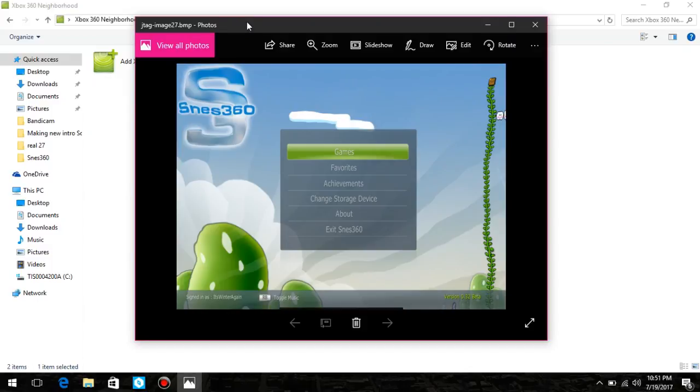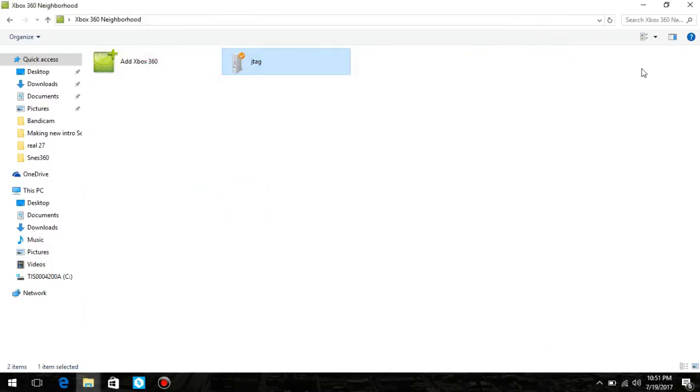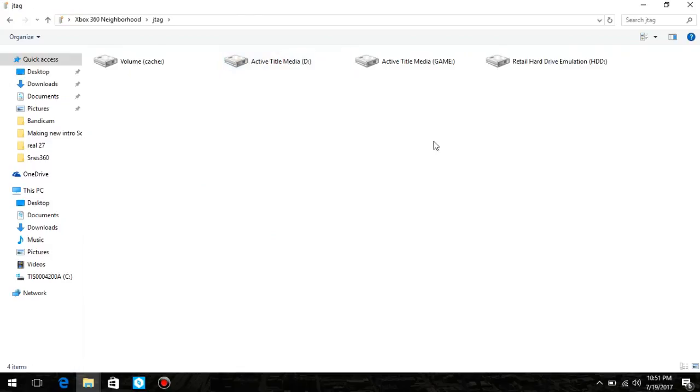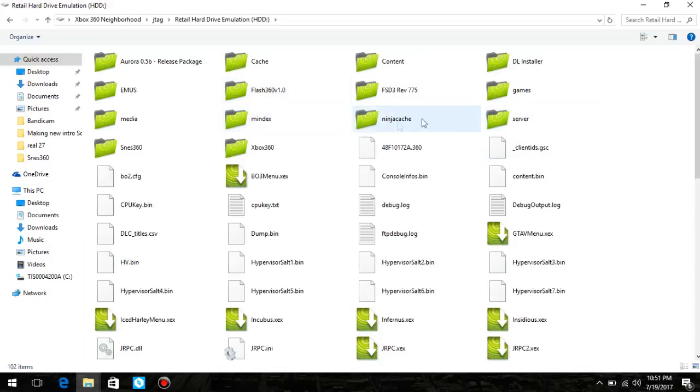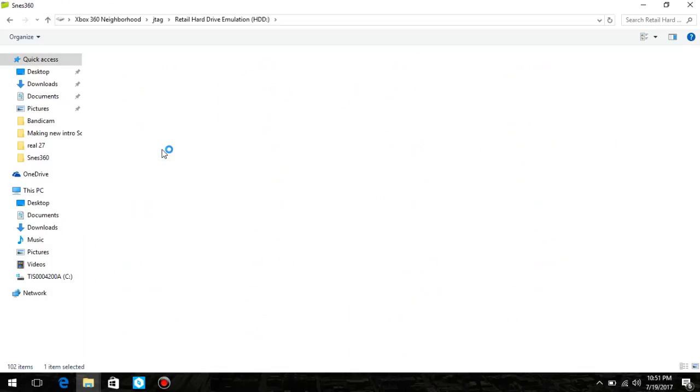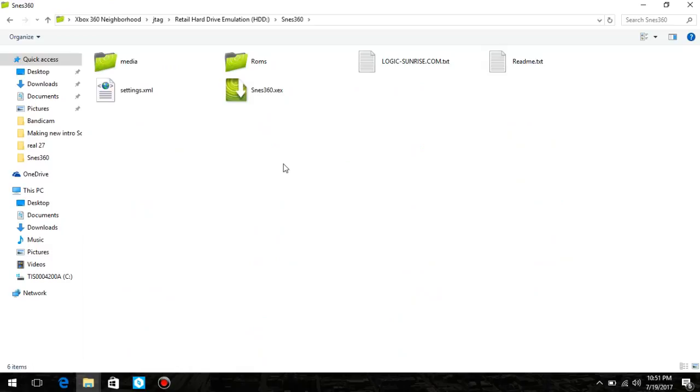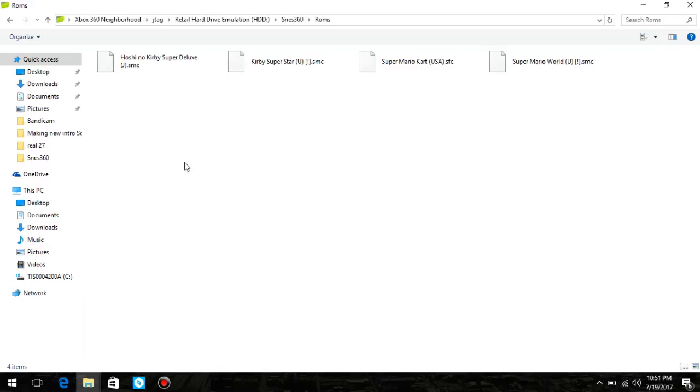You can click on games, and you should not have any games installed, but I already have some games installed. Now this is very important. The type of game you install does matter. Let me go ahead and express that a lot. It does matter. Any ROMs you download, here's a few I got, they have to end in SMC or they will not work. If they are XEX or EXE, they will not work.